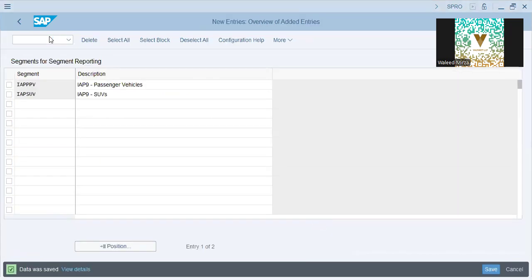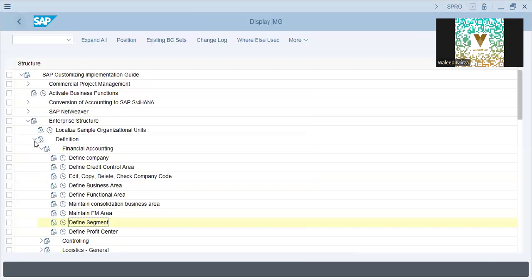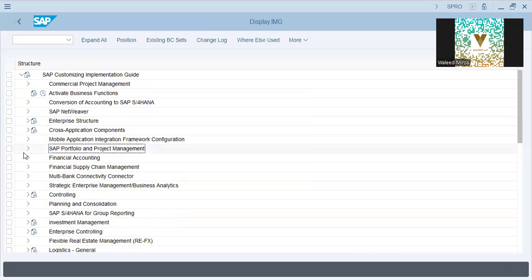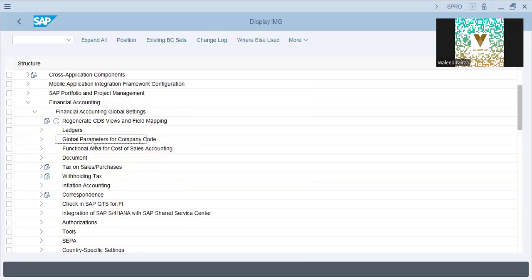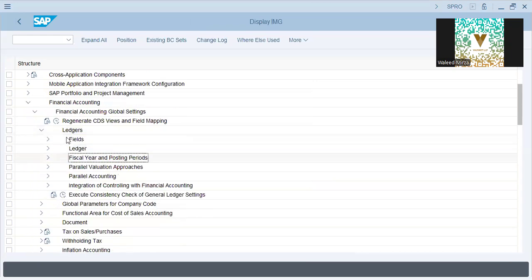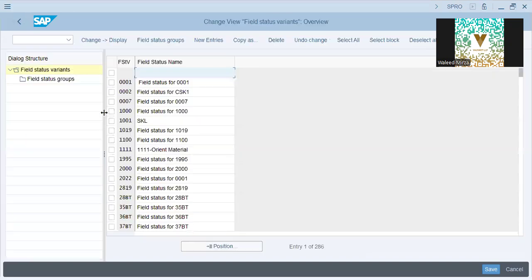Next step is financial accounting, global setting, fields, field status variants. Some are standard. Now, what are field status variants? We'll discuss this when we enter into the user end interface.